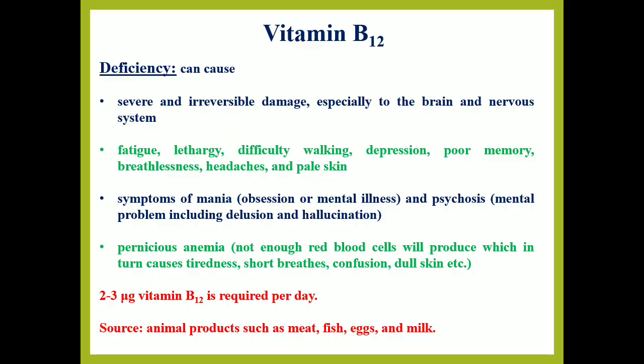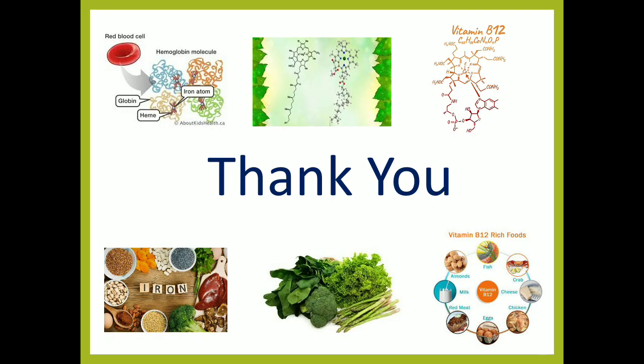So in today's presentation, we have covered enzymes, cofactors, and mainly the structure of hemoglobin, myoglobin, their functions, chlorophyll, and vitamin B12. We have seen that deficiency of vitamin B12 can cause different problems. So the role of some specific metal ions is required. Metals play different roles in our body, so they have to be taken in proper quantities so our body can function properly.